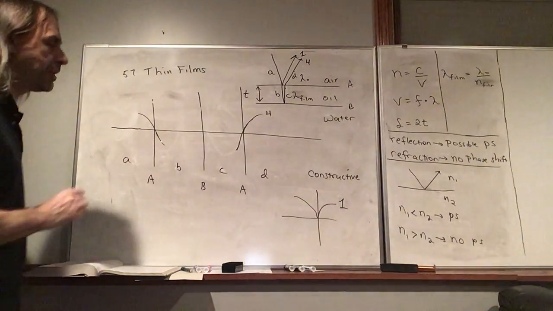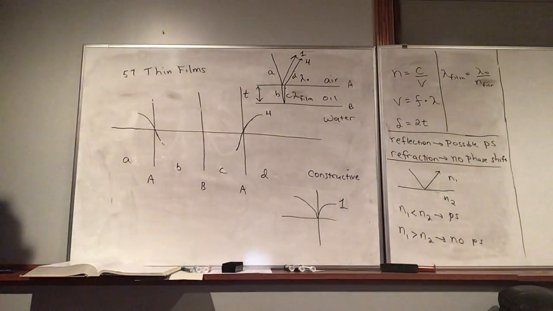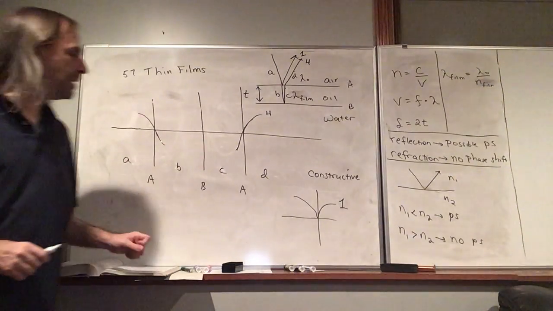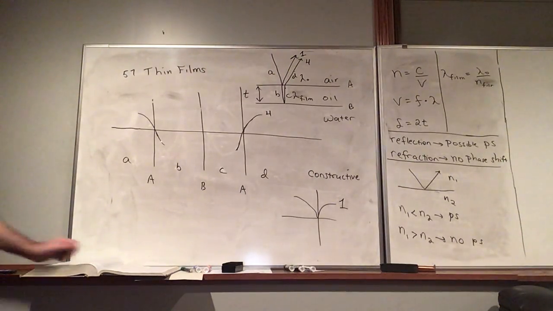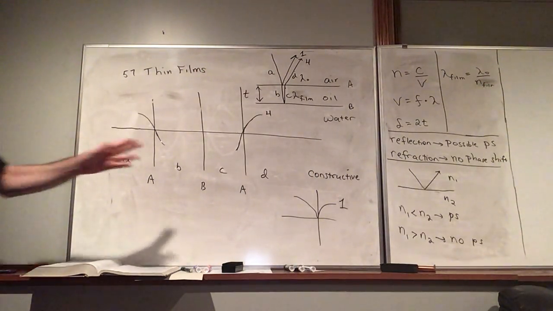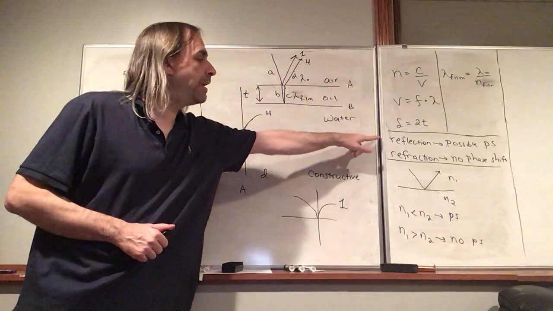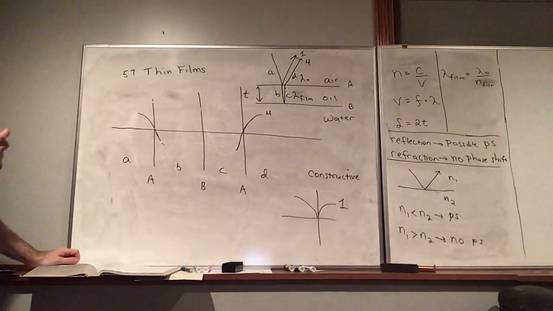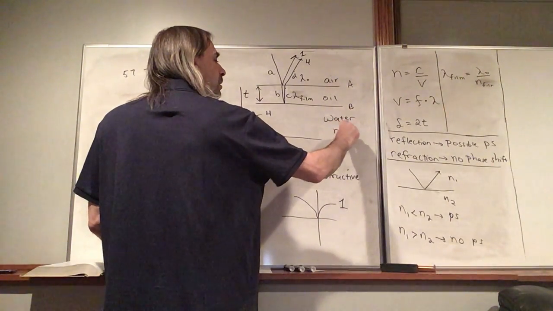So given that we have constructive interference, which will occur for some thickness, we can draw the end of the graph. And now we just have to figure out what happens in the middle. And how we go from here depends on whether or not we have a phase shift at this second reflection. So remember, phase shifts only happen at reflections. So let's consider the case, let's make up some numbers. For water, we have n equals 1.3.